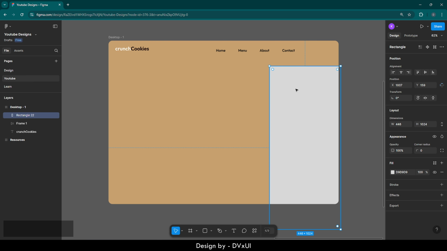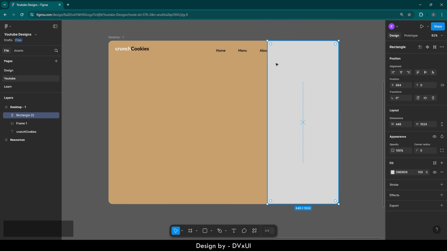Well, as you can see, this is not very perfectly aligned. So for the alignment, we can use these alignment tools over here. Now, if I press this button over here, it will align it vertically. And now, if you see, it is going out of the frame. So to fix this, we can use this alignment tool over here, which is align right. I was just trying to find it. So just align right, and this will be aligned perfectly.